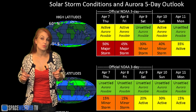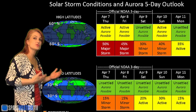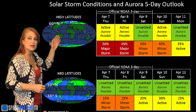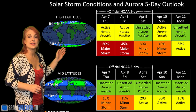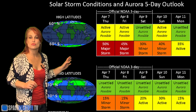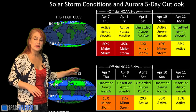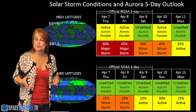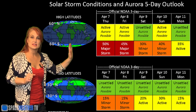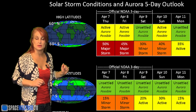Switching to solar storm conditions and aurora possibilities over the coming week, we are anticipating some fast wind to hit us right around the 7th. That's also right about the time we're expecting that stealthy solar storm to hit us. NOAA is giving us about a 50% chance of a major storm at high latitudes, but probably minor storm conditions at mid-latitudes — only about a 15% chance of a minor storm on the 7th, with things settling down quickly. Then starting around the 9th and 10th with these new solar storms that have just been launched, if we catch the tail end of them, we could be getting into active conditions — maybe even some minor storm conditions at high latitudes.